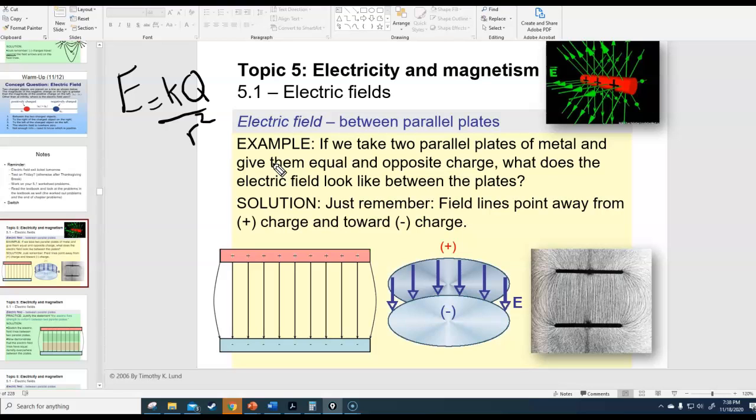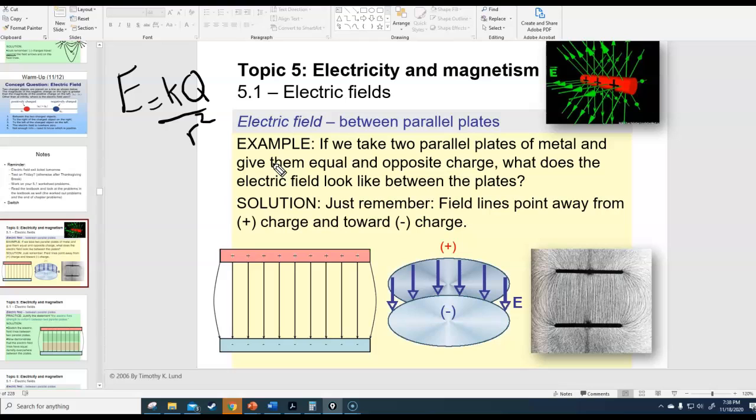Generally speaking, if you have a more complicated distribution of charge, let's say you have like a bajillion charges all spread out over some solid object, then generally speaking you would need to do some type of integral. You would have to use integral calculus to be able to find the electric field due to that charge distribution, because again this equation only works for a single point charge, and if you had a bajillion point charges all thrown onto an object, then you would have to add up each of those electric field contributions individually.